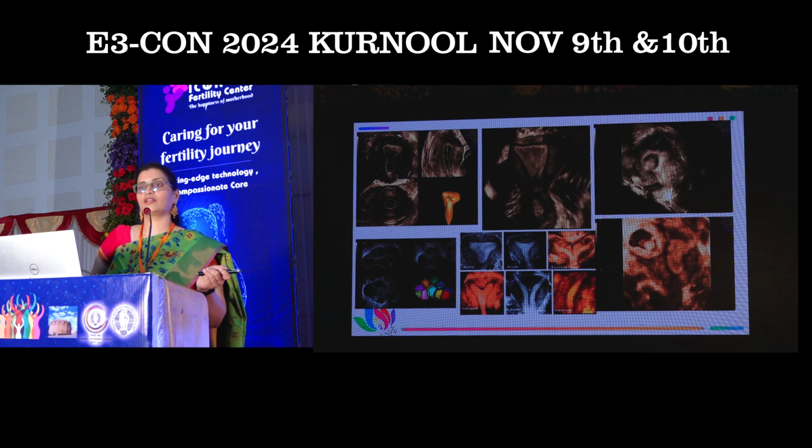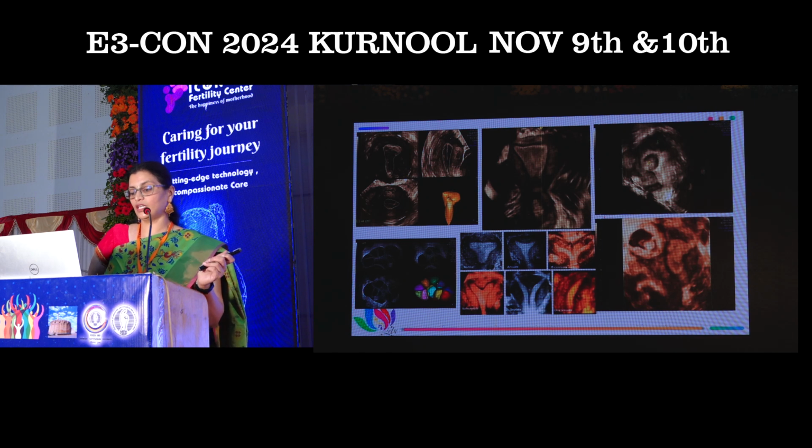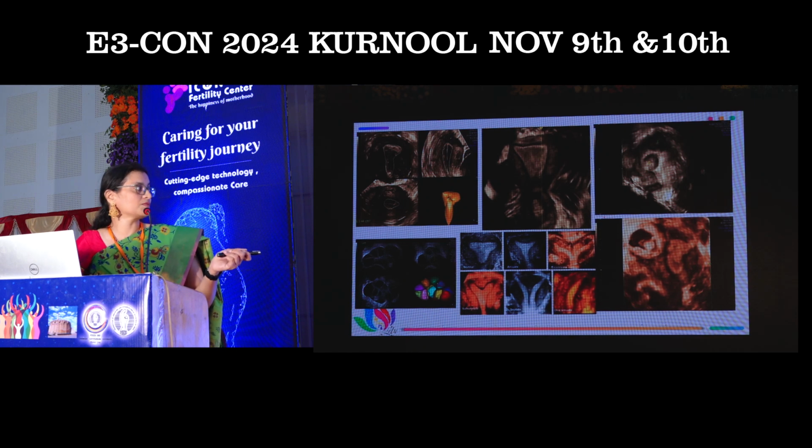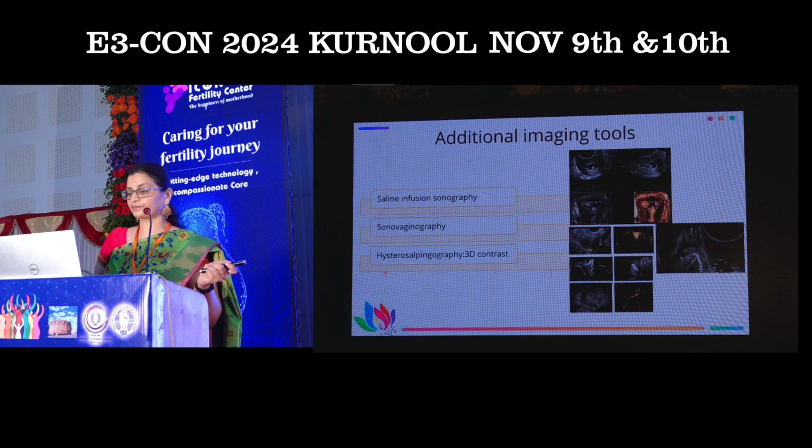So you can use the FIGO classification to find out where it is in relation with the endometrial cavity. Also for measuring the follicles, sono AVC to measure the follicles. In early pregnancy also sometimes you can make use of the 3D. This is an angular pregnancy. You can see there, that's one cornual end and this is the other cornual end. So it helps in localizing an ectopic pregnancy whenever you have a doubt.